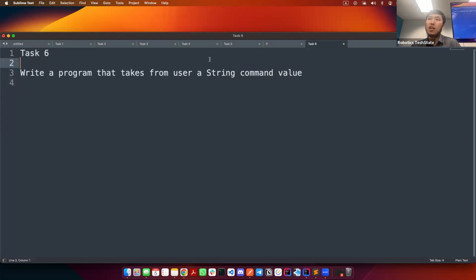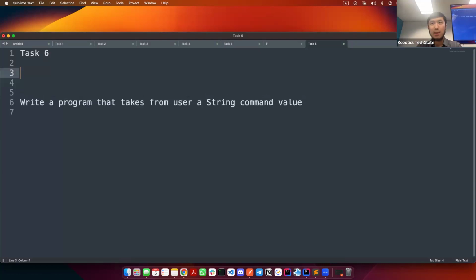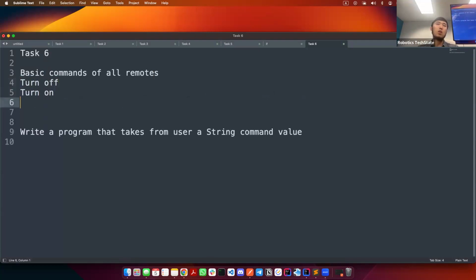All right. Imagine, guys, we have a remote, and we can control the TV. We can send commands to the TV. We can turn it off, turn it on, go to settings, go to home, open YouTube. So let's come up with some basic commands of all remotes. For example, in all remotes, we have turn off and turn on. What else do we have?